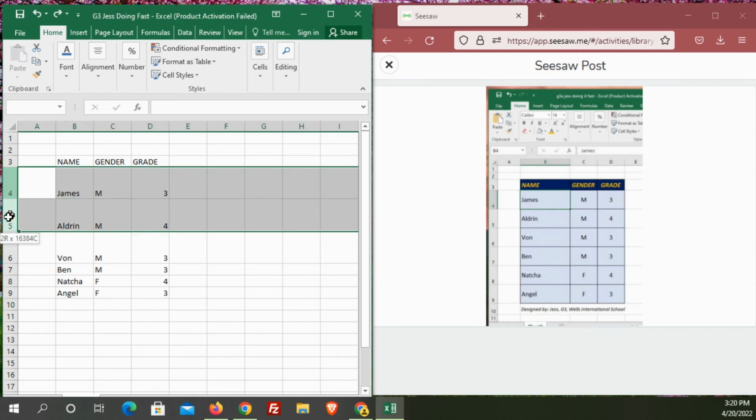Then I will drag down up to the last row that is affected. Okay, and then I will move my mouse to any of the row headers inside the selection. So it can be here or it can be here.